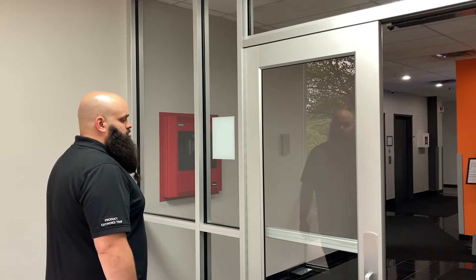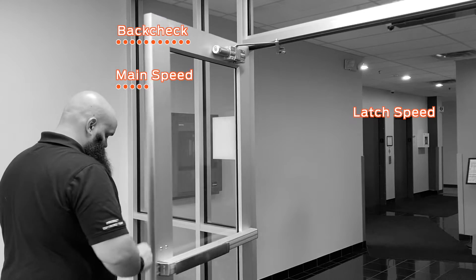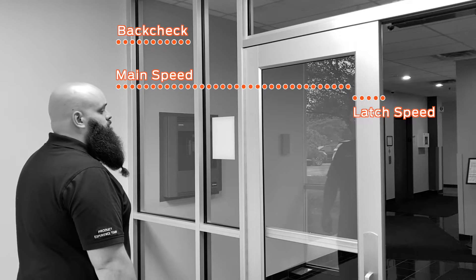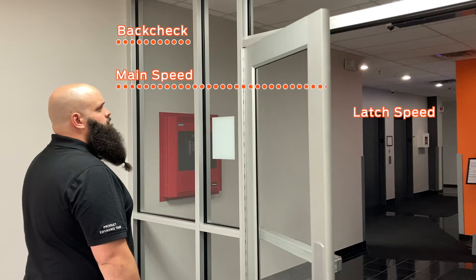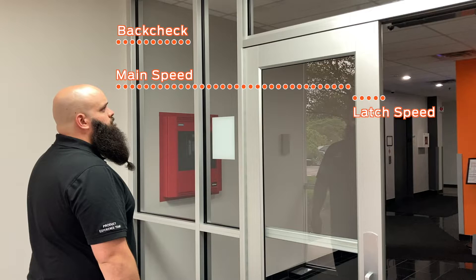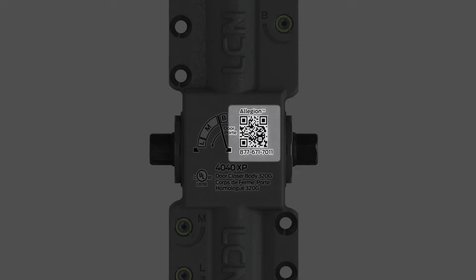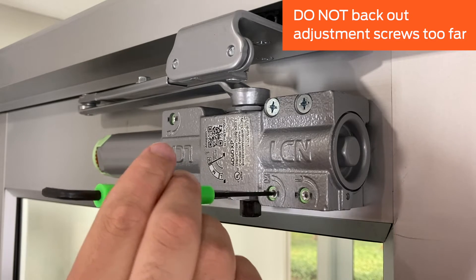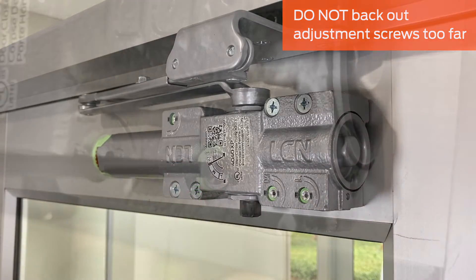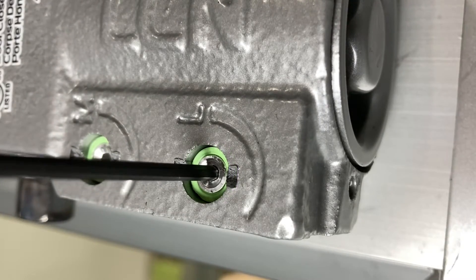Making adjustments to the closer allows you to control the motion of your door. There are three adjustments: back check, main speed, and latch speed. The closer comes from the factory adjusted for a typical opening. Your closer may need additional adjustments depending on your installation requirements. Before making any adjustments, cycle the door twice to observe its operation. The closer body has a label with adjustment information and a QR code that, when scanned, displays a webpage with digital instructions and other useful resources. Please note, do not back out the adjustment screws too far. If you are close to backing out the screw completely, you should feel increased resistance — once you feel this resistance, do not back out the screw any further. As you turn an adjustment screw, the green ring around each screw will be more visible as the adjustment is increased and less visible as the adjustment is decreased.